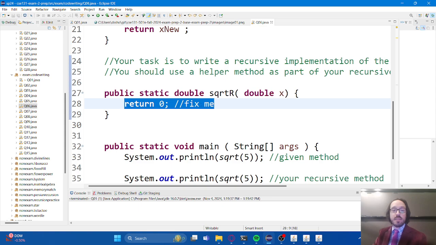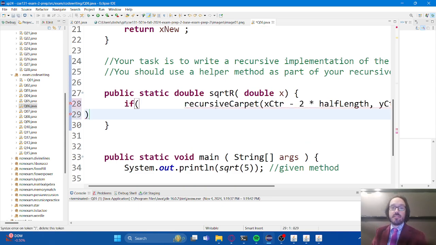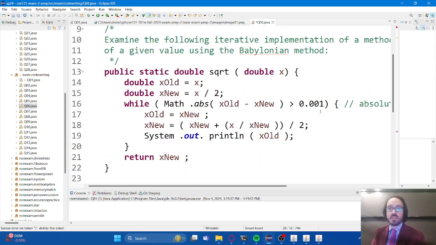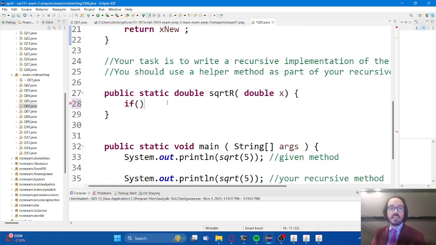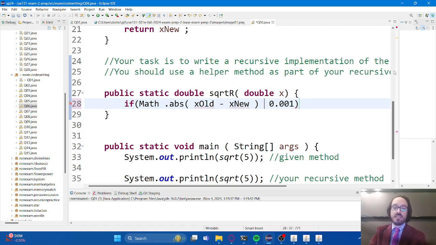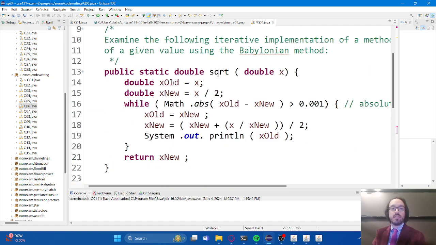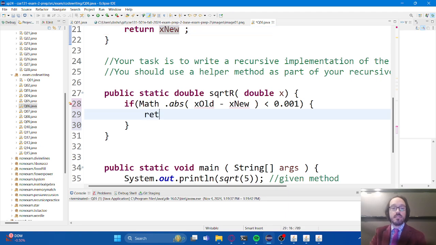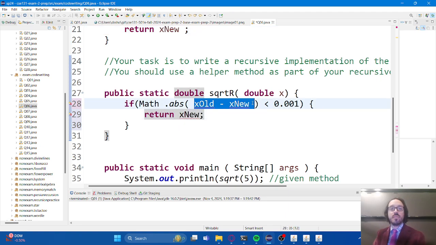At this point, it might be tempting to come down here and try to do something like that, right? Oops, that's from the last problem. I meant to copy this. Say something like, if this equation is less than 0.1, then we're done. We know what our answer is, right? If this fails and the loop is over, then this is what our answer is. However, you'll see that we have a problem. These aren't defined. I don't have these variables.